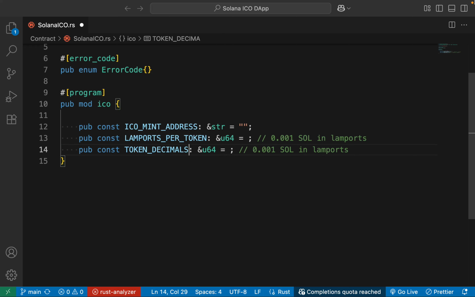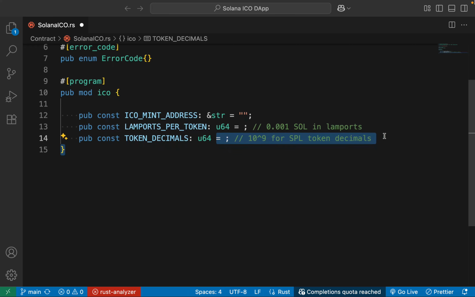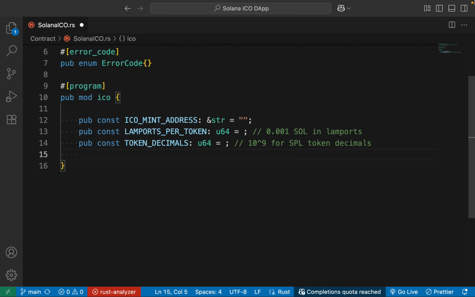I'm going to focus on the 9 decimal point. That's the most common decimal point you will find. And let's remove this, because it's a UNT variable, not a string. We can simply remove that one and call this 9 decimal point, because Solana has 9 decimals, and that's what we are focusing on. So these are the 3 state variables we have in our contract. Looks perfect. So we have our state variable.